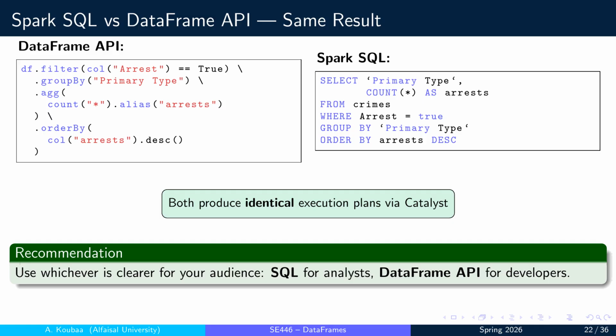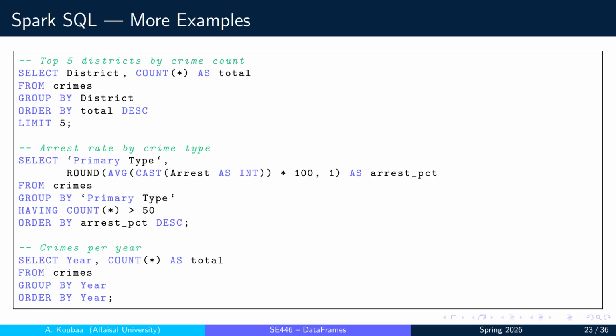On the other hand, we can use a declarative SQL query on the view we just created. spark.sql("select * from people where age > 30"). The choice between them is a matter of preference and team convention. Data analysts often prefer SQL, while software engineers might favor the data frame API. The key takeaway is that there is no performance difference between them. All right, let us continue with more examples to further illustrate the power and flexibility of Spark SQL.